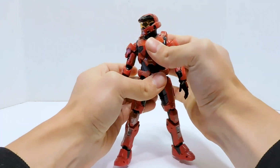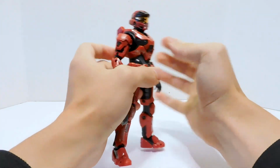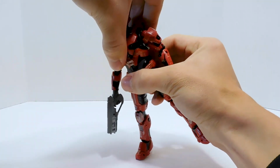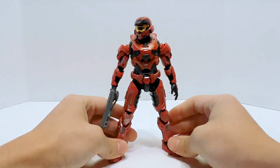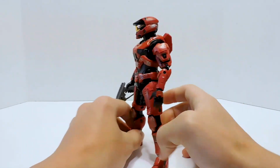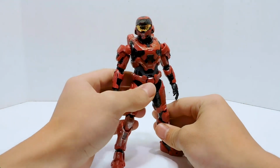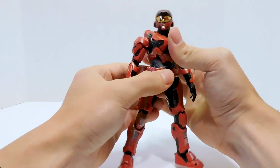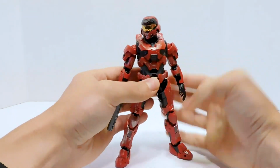And then the waist is a swivel, and then there's some weird joint in here that lets you bend him backward, but it's super, super stiff, and I can't really get it to do much other than bend his torso backwards slightly. There's no ab crunch, so I don't really know what the heck is going on there, but you don't really get much out of it. His torso is pretty much static. You just get the swivel.